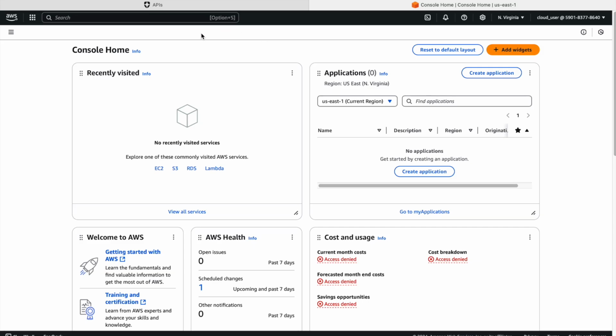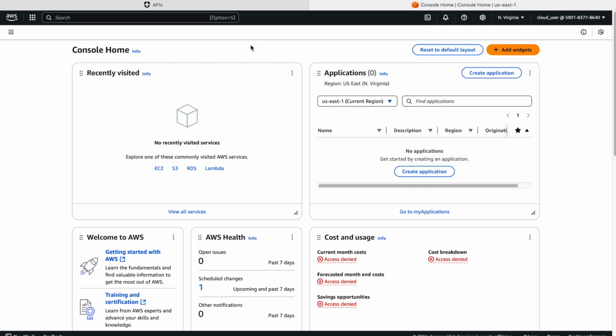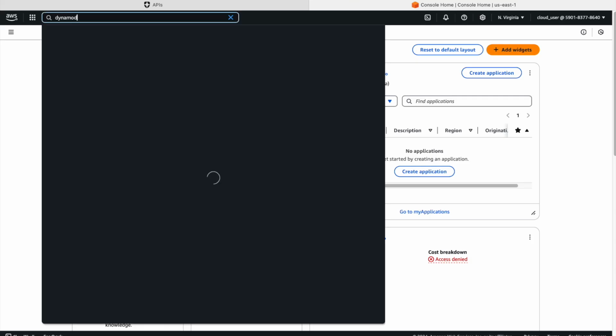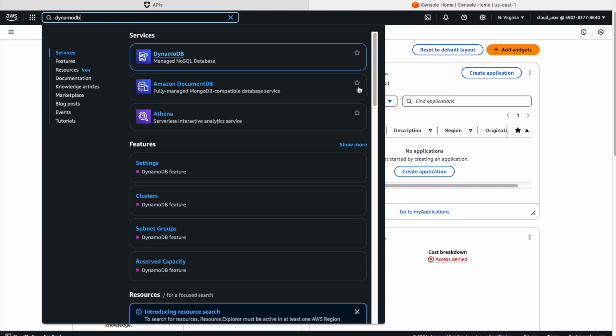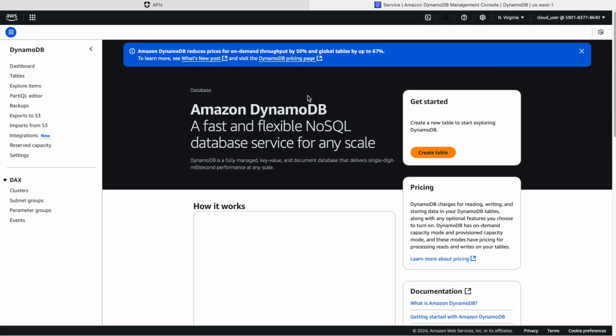Okay, so I am inside my AWS console where I will be working along with this tutorial. I have chosen the North Virginia region. You can choose whatever region you want to follow through this video. Make sure you have access to spin up resources in that region. First of all, we will create a DynamoDB table and a Lambda function for our backend. So we search for DynamoDB, and this is our main table, which will hold the records which our Lambda will communicate with.